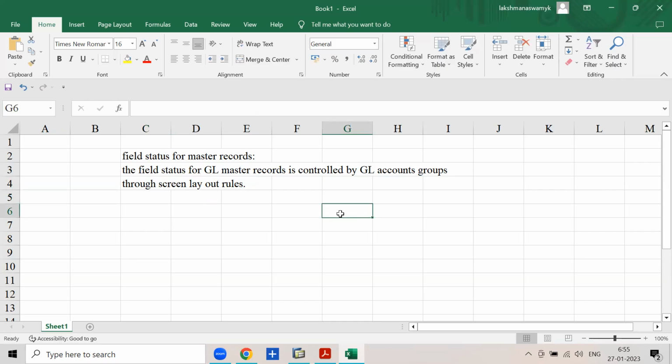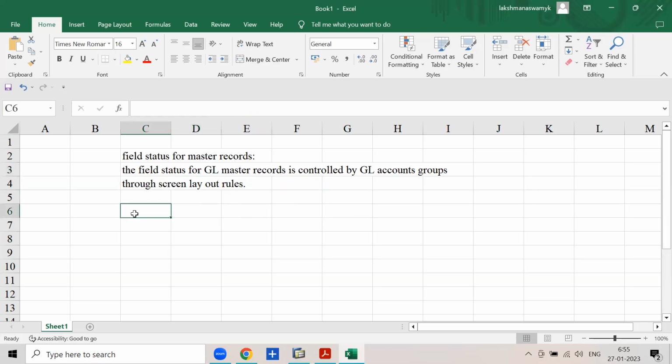Now, how the field status for vendor, customer, and asset master records is controlled by their respective groups, we will see in the respective modules. But at this point, we have to understand how the field status for GL master records is controlled by GL account groups.